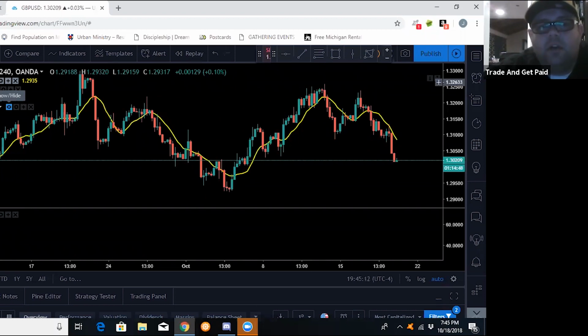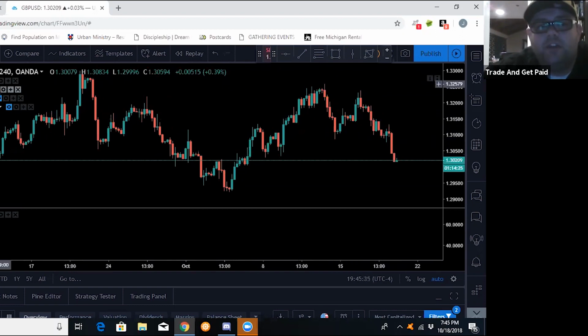And so the bigger the number, the more information you're going to get. The smaller the number, the less information you're going to get. The simple moving average is basically going to take the closing price of the last 10, 20, 50, whatever number of candles you choose, average that price out, and that's where you're going to be. Okay, that's your moving average.